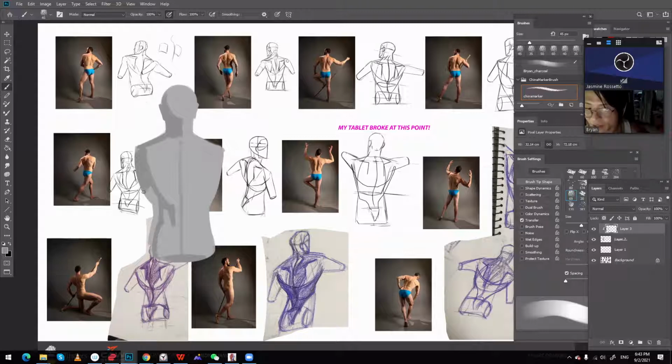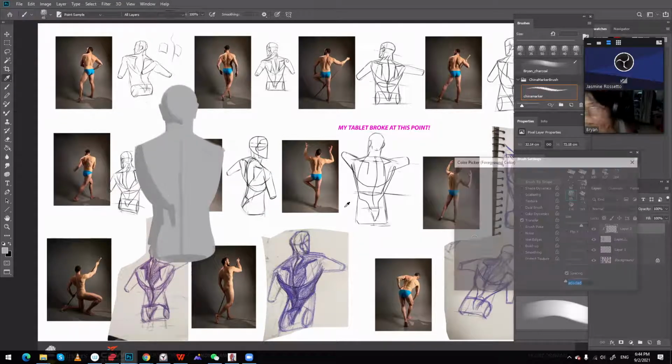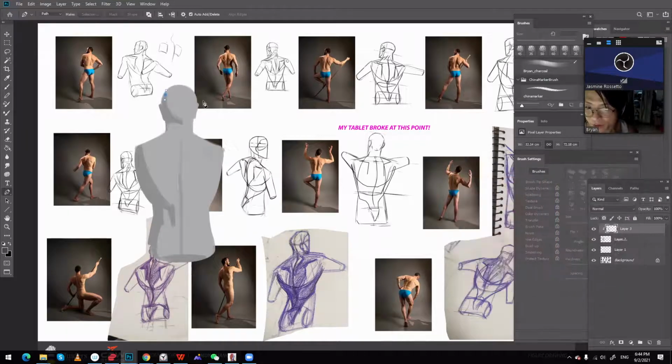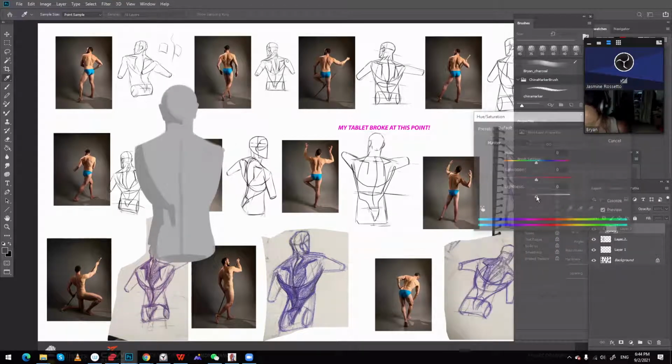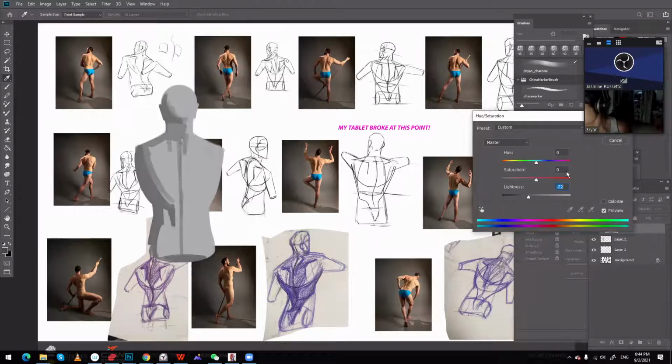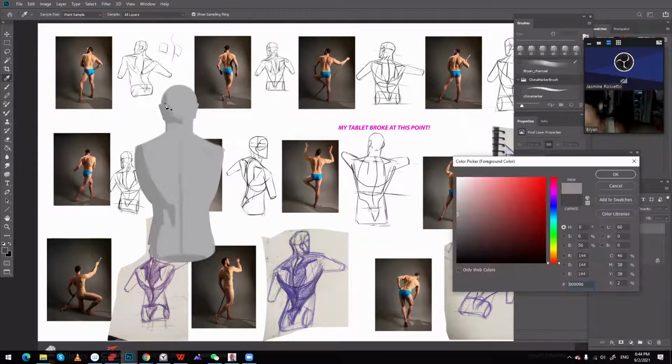Stage 1 is head, neck, and shoulders, and stage 2 is the torso. We need to make sure those are working. So if stage 1, the head and the neck and the shoulders, are not working, we don't move on to stage 2. Right, and then we can start. Let's make this darker. I guess I'll just have to make it darker.